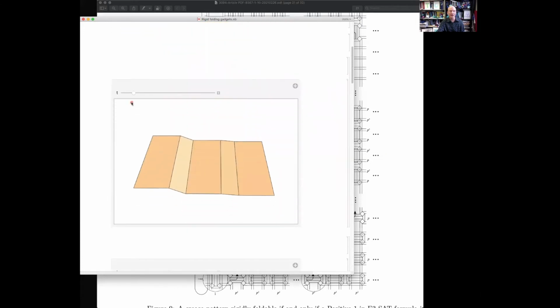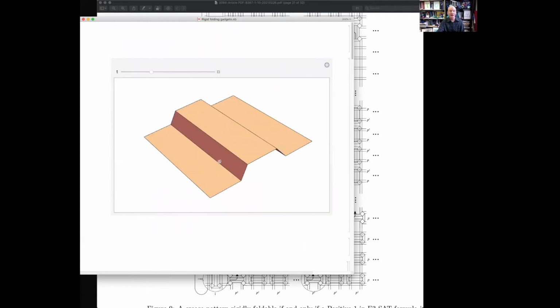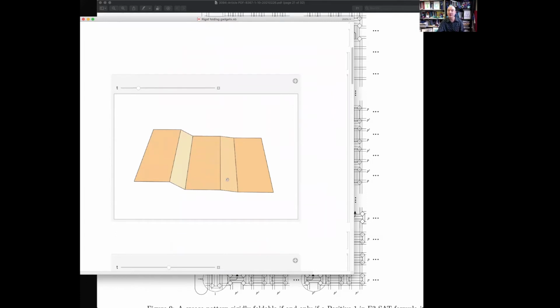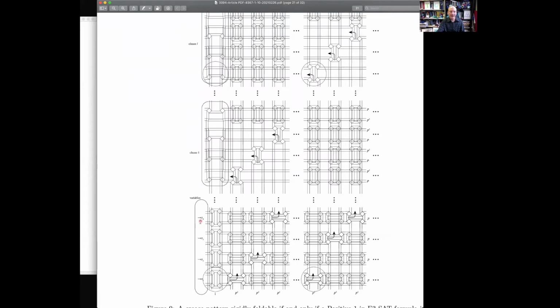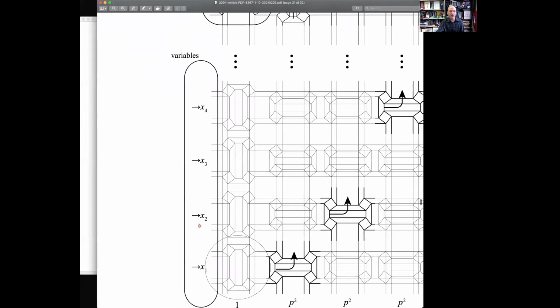Another way would be like this. This is called a staircase wire, and they're still folding, but notice one of them is folding a lot faster than the other. I'll get at that in a second as to why we care about that. But this is still the same parallel pleats, just folded a different way. Now it's mountain, valley, instead of valley, mountain, valley. You know, that's just a different pattern. But both of these would be considered true. Okay, so those are my wires. Those are, in fact, here at this part where it says variables, let me zoom in on that. Those are my input variables. And here I have 4 of them, x1, x2, x3, x4.